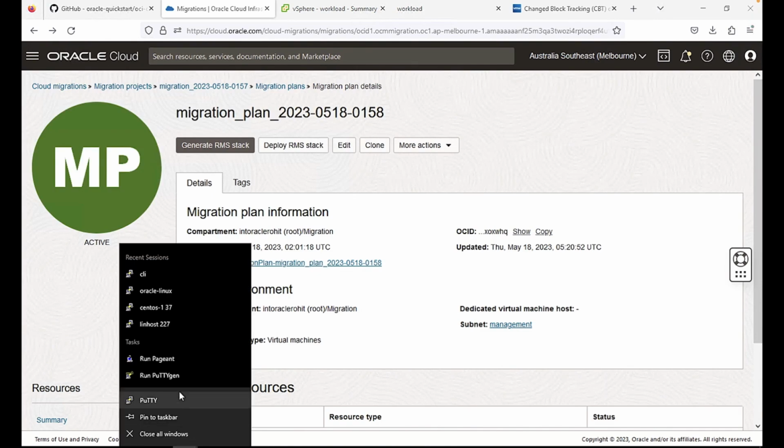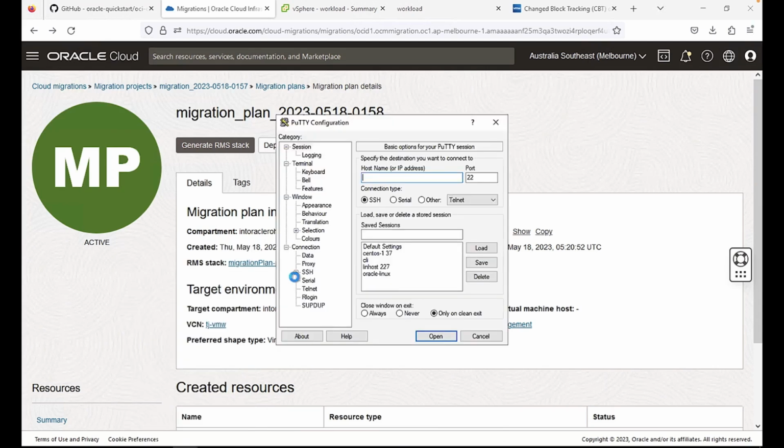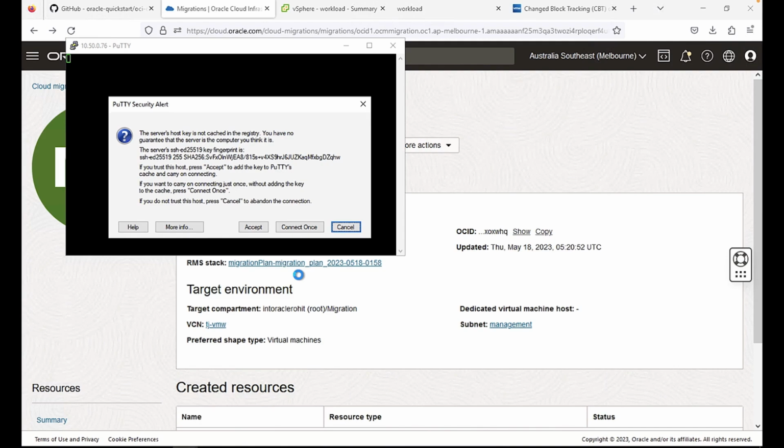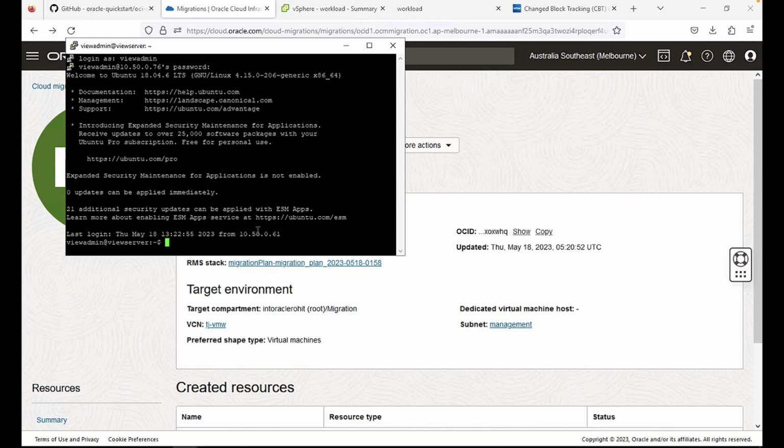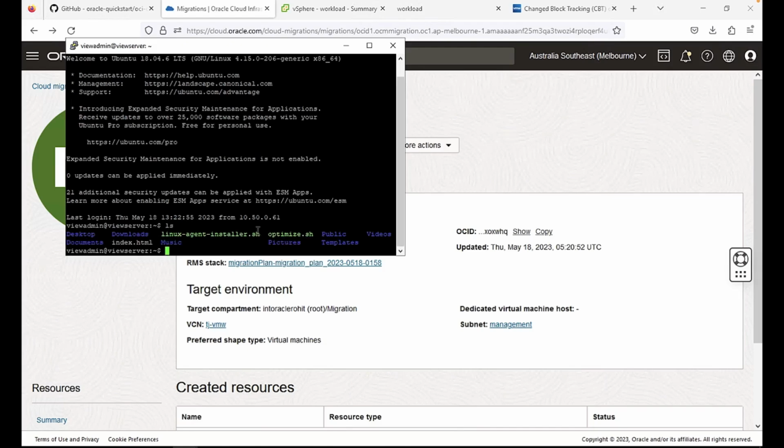We'll try to log in using SSH. The data has been transferred to this new compute instance.